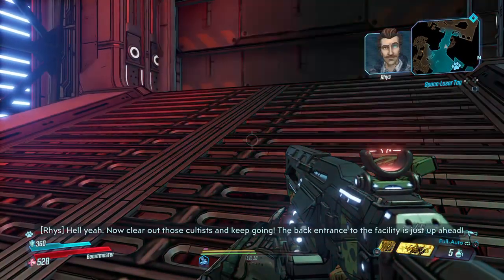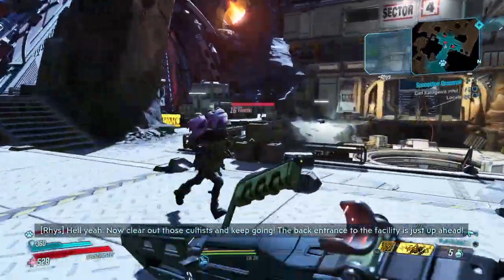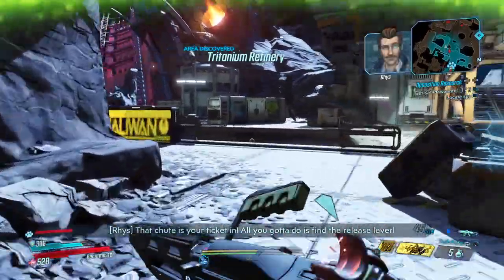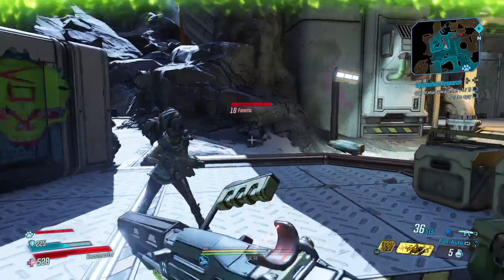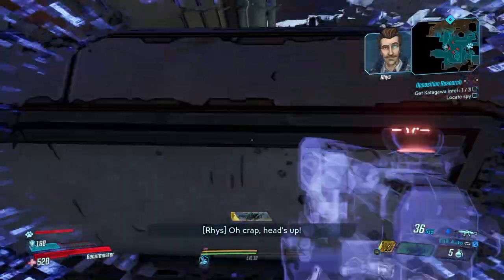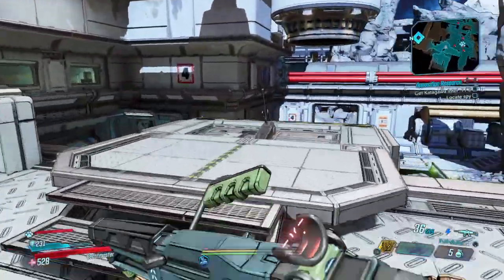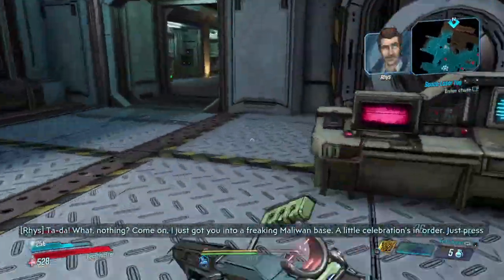Alright. So now they want you to clear the area. If you go to the right, a bunch more of these guys will jump out. But we're gonna go to the left, and we're gonna come up, mantle these rocks, because all you really need to do is throw this switch and then head down that chute, if you're trying to speedrun.